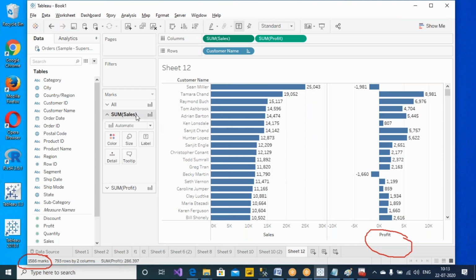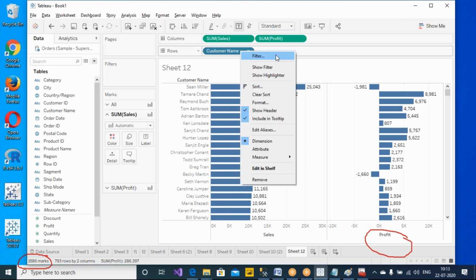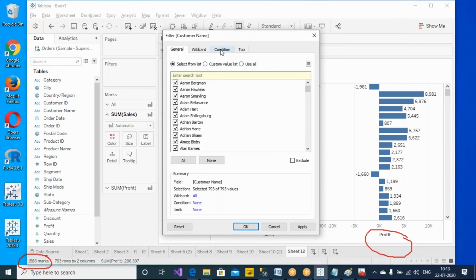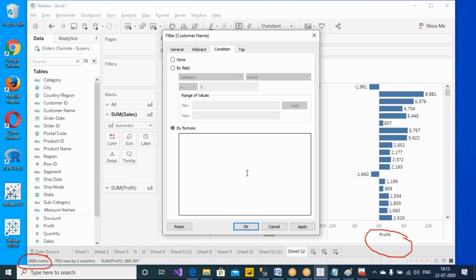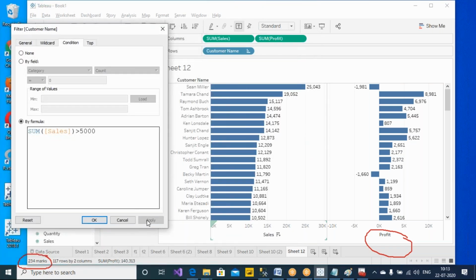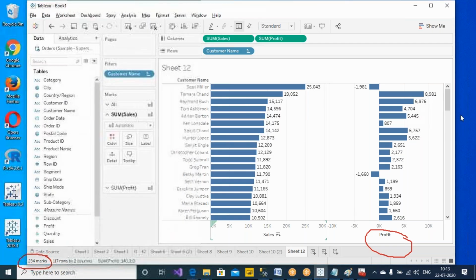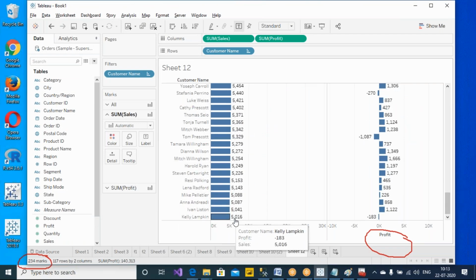Okay, and where did you apply the formula? Customer name. So if I say this, will it show me the results? I say apply and okay. Does it show only 5,000? Yes, it shows.